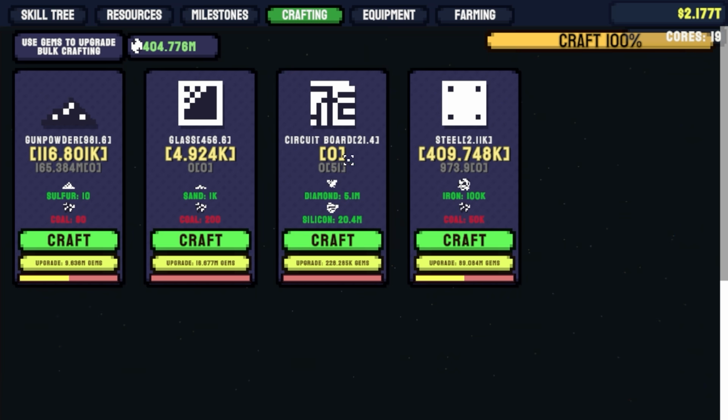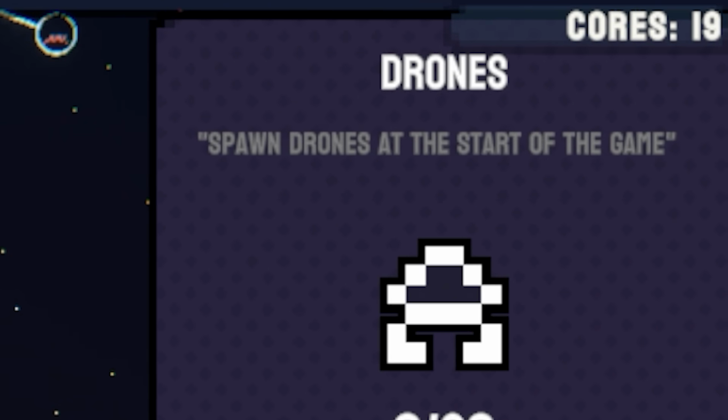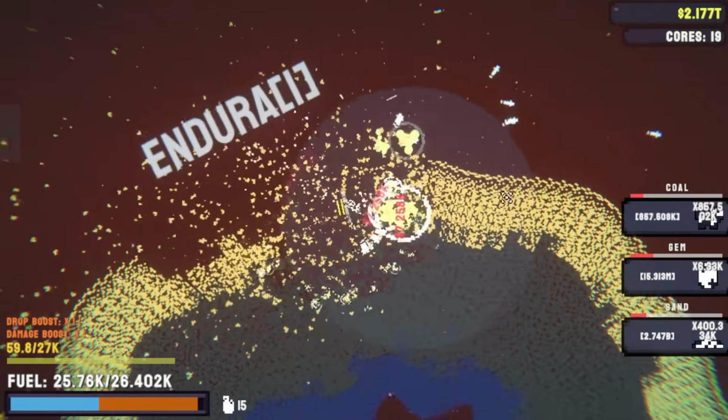So circuit boards are made out of diamonds and silicon, of which I have a lot of. We're going to spend a lot of gems upgrading its abilities to produce those. And we could get drones. They're made out of circuit boards and glass, so we need to go mine some sand. I've chosen this planet to do it on.